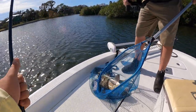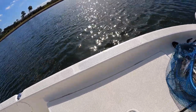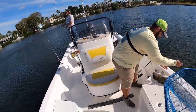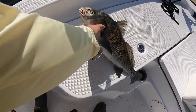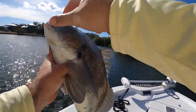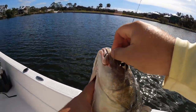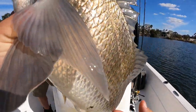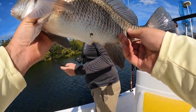Gosh, dang. Look at that marlin. Oh, that's a marlin, boys. He ain't going to fit in the bait well very well. All right, you're up on us. I got y'all beat now. Good luck. Look at that black drum, guys. Oh, he just crapped all over my boat. He's about to hit a hog. Catch a hogfish back here? Yeah. Just seen him. Oh, look at that. Nice black drum there, boys.